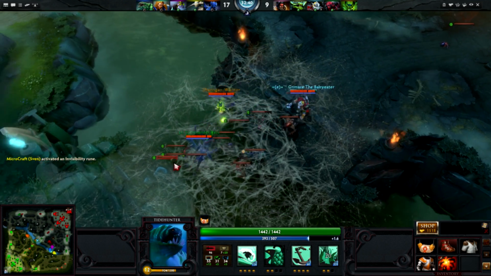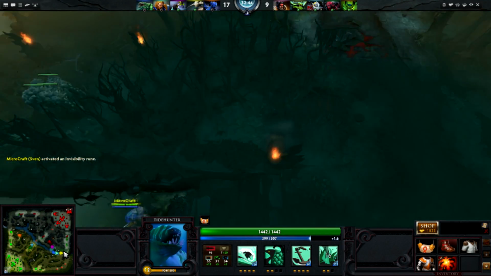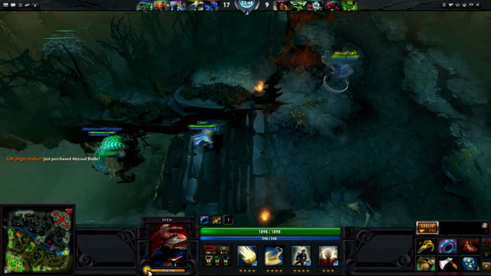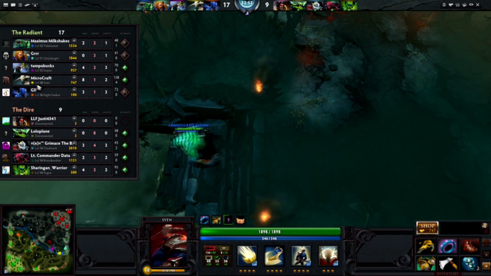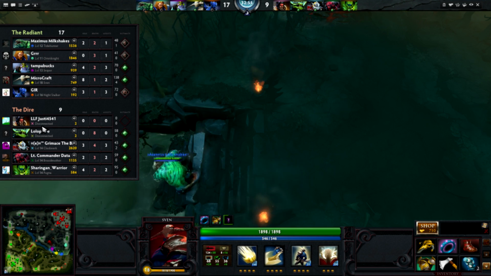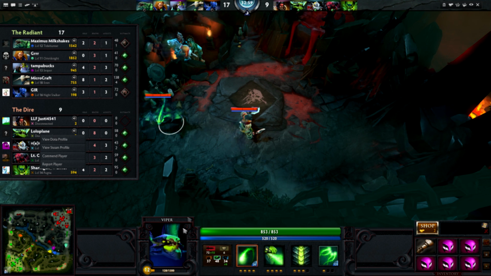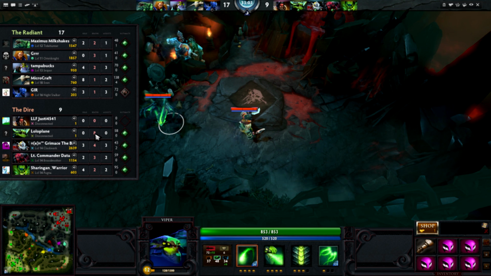Looks like they're trying again to push mid. I think they're just kind of hoping that they'll be able to do enough damage to our barracks that they'll be able to kind of sneakily push in and take us out while we're kind of disorganized. But I do not believe that's going to be a possibility. I'm a little too fed at this point, and my team isn't doing too bad on their own.